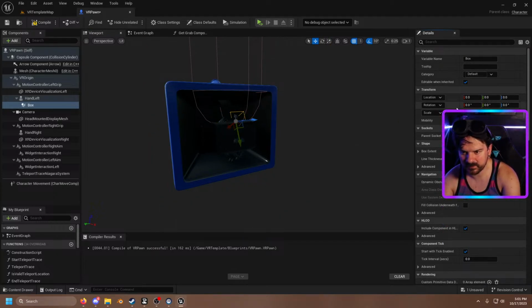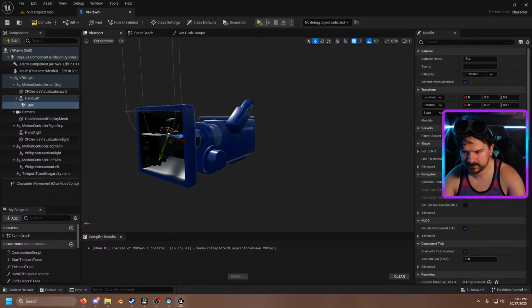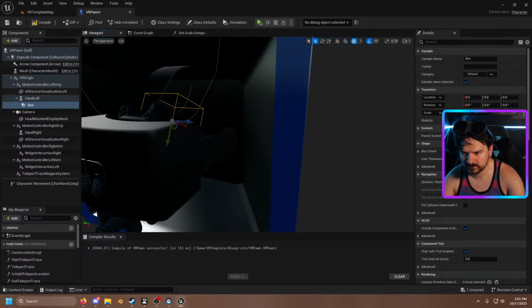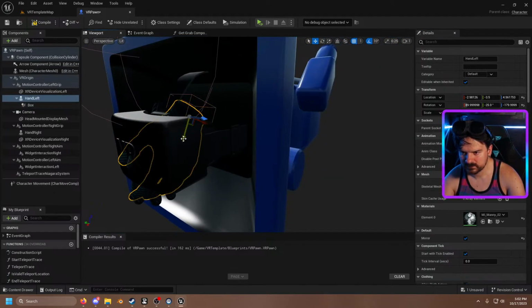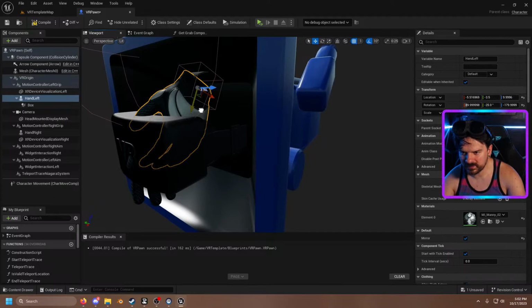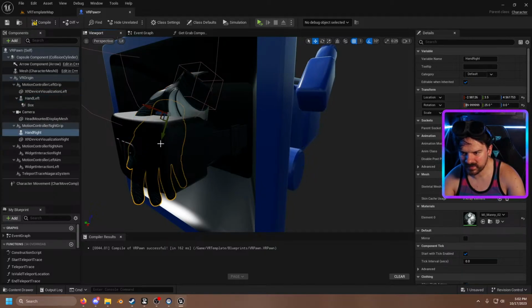Even smaller than that, like 0.1. If I remember correctly, I also need to move these hands up.